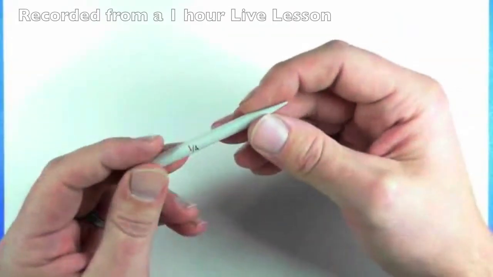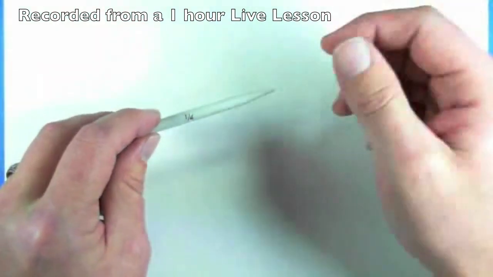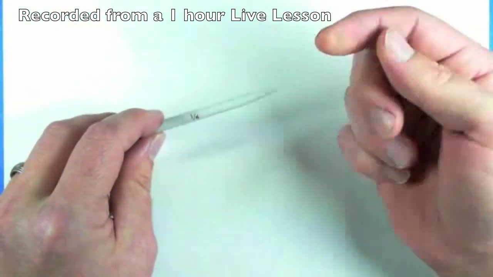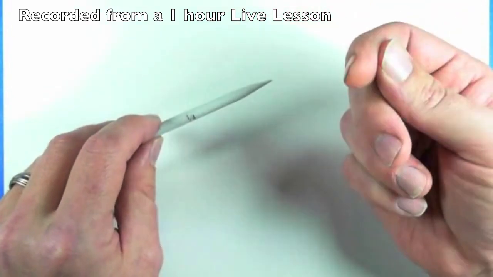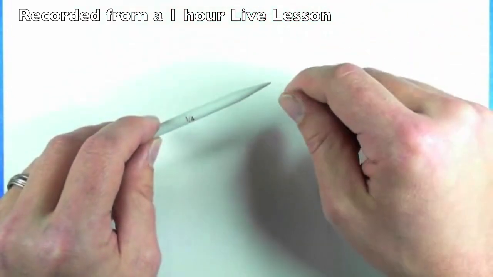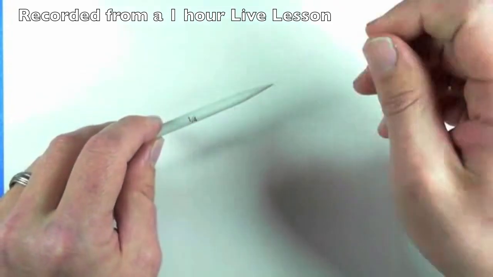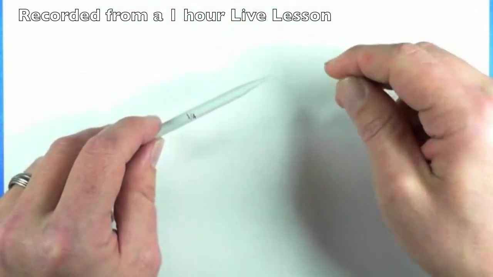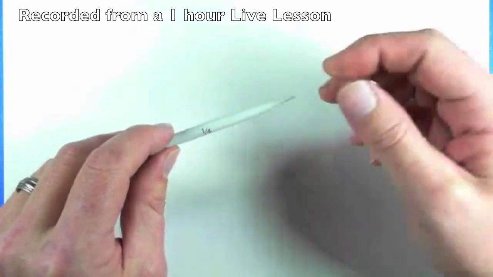You might ask why don't I just use my finger? Well, when you're using a material like graphite, if you use your finger to blend, the oil in your finger actually transfers to the graphite on the surface and it almost turns it into somewhat of a paint media. It actually works itself into the paper and becomes really hard to erase.